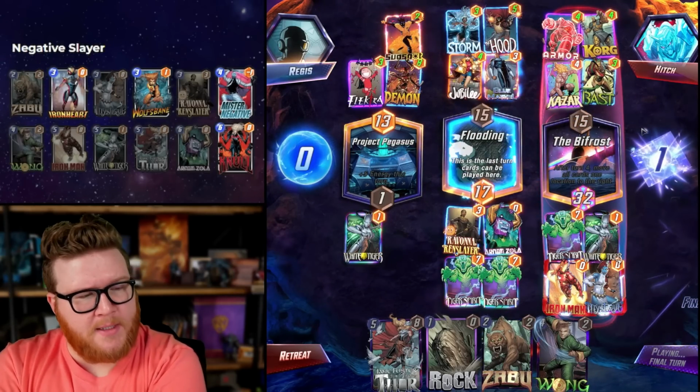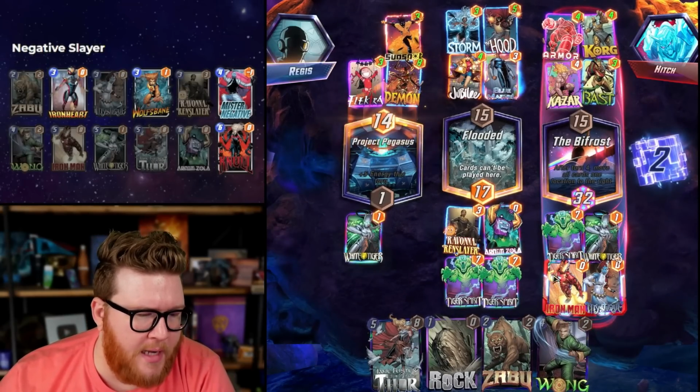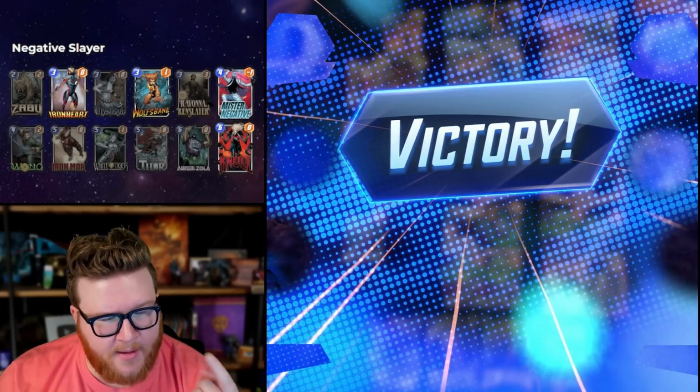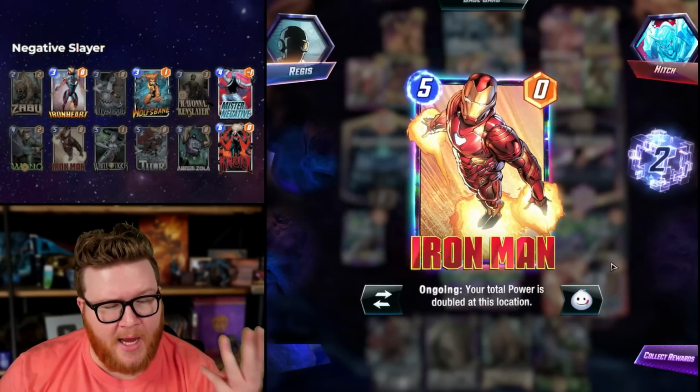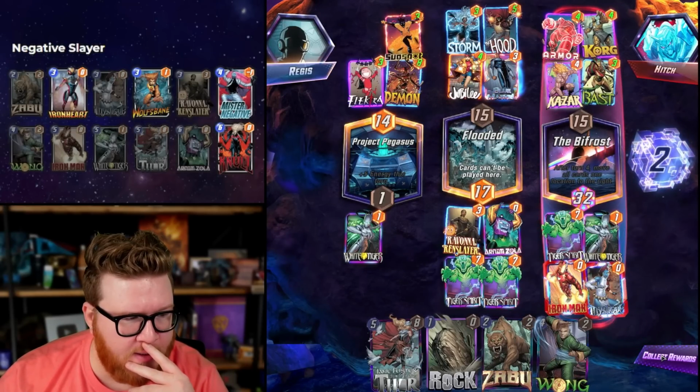Yeah, and as we suspected, mid was locked. Cool, dude. Good win. Yeah, Ravonna saving the day, man. The Artem Zola turn early was sick. The White Tiger turn early was sick. And the Iron Man Mystique pairing was sick. That was really, really nice.